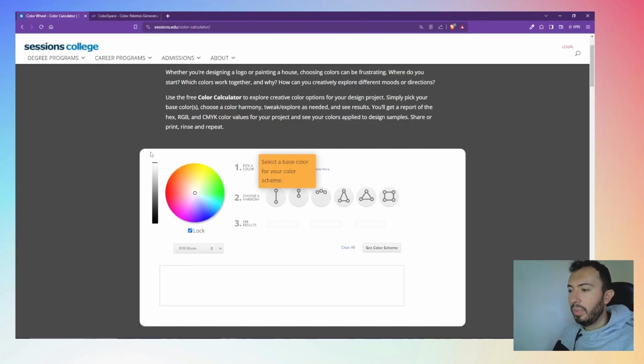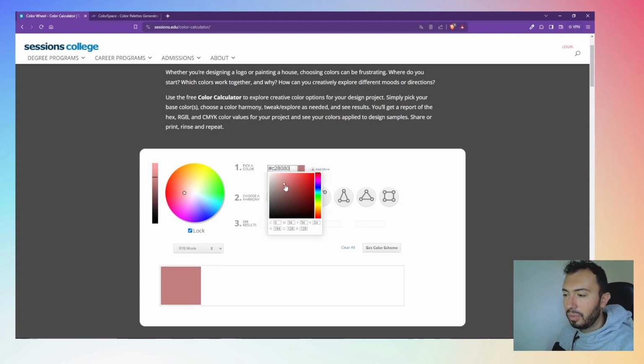So we are right now on this session.eu. The idea that I told you about color harmonies, there are more color harmonies that are shown here, but you take your color, you choose one, great, and now you choose your harmony.